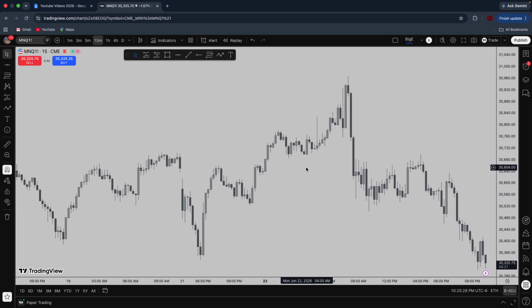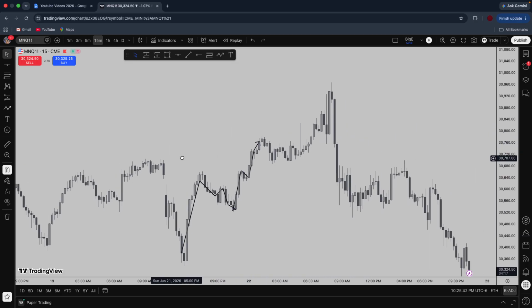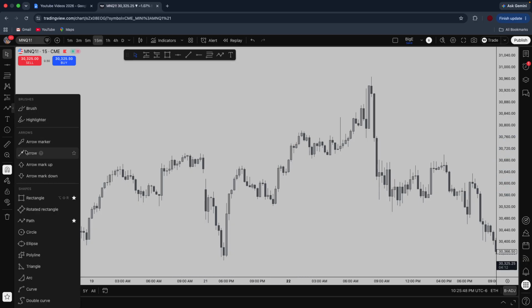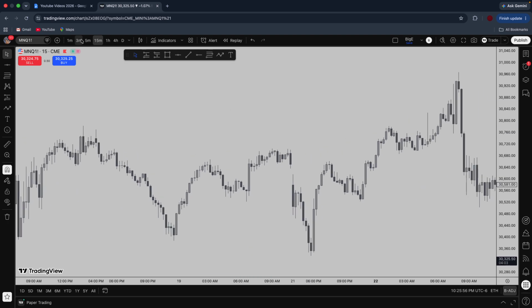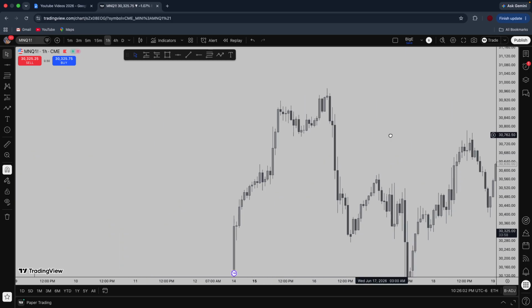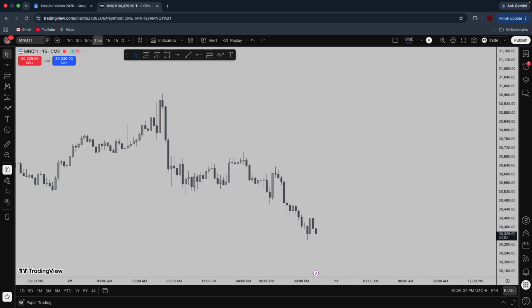Okay, here we pumped up, consolidated a little bit, pumped a little bit down, dumped a little bit down, but then we kept pumping up. So this is an uptrend, and it's simple as that. If you just start marking this out on the toolbar right here, you click path and favorite it to your toolbar, you know, just start marking it out, start seeing the trends, drop time frames or go up in time frames, and just start seeing the market. The more you practice, the more you're gonna understand this quicker. And it's all just practice.